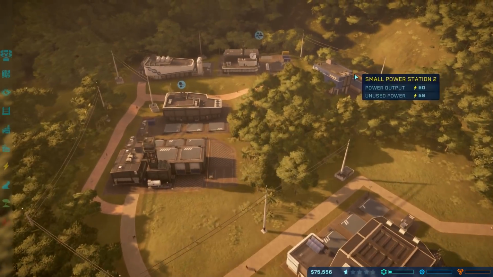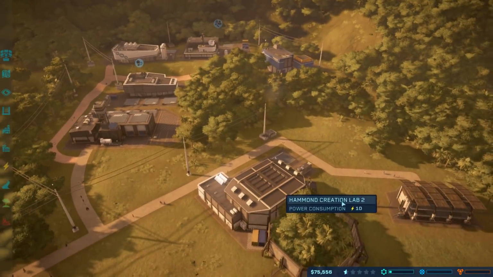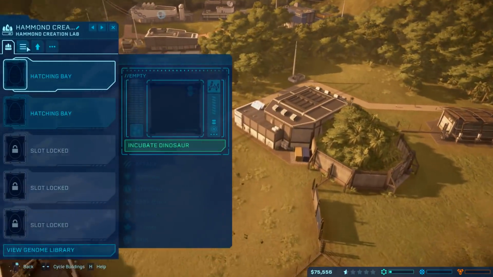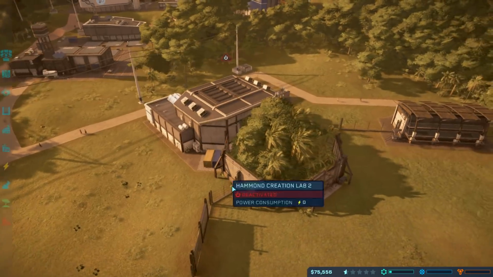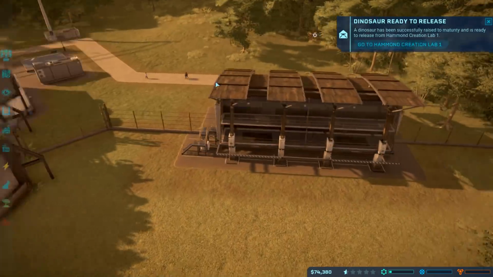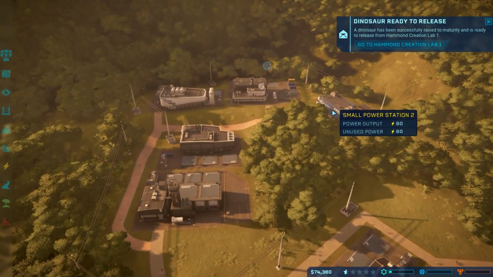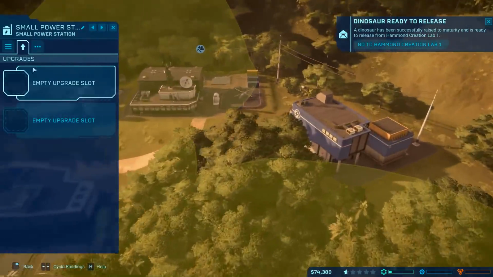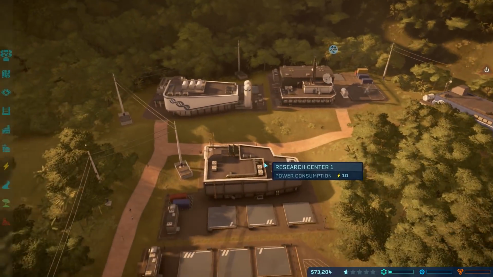But if I close down one, I could close down the power station too. And that might make things a little cheaper for me for a little while. And this Hammond Creation Center I don't have up right now. Okay, and so I can stop drawing power to that one. And I can actually stop drawing power to this one. There we go. And now the small power station doesn't need to be... There we go. So we've got the infrastructure laid out.